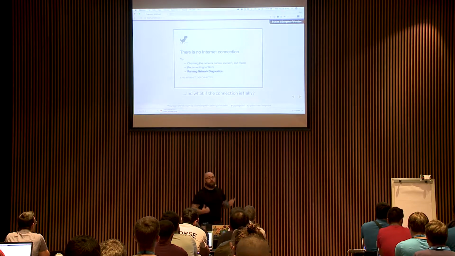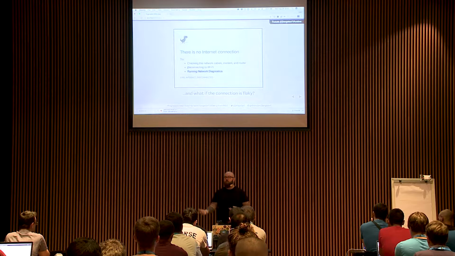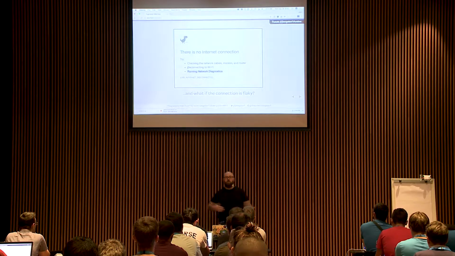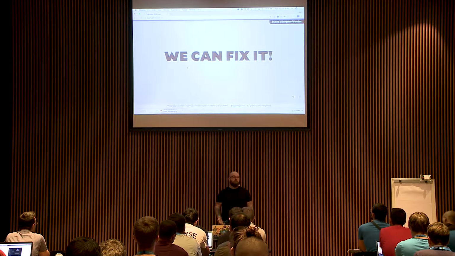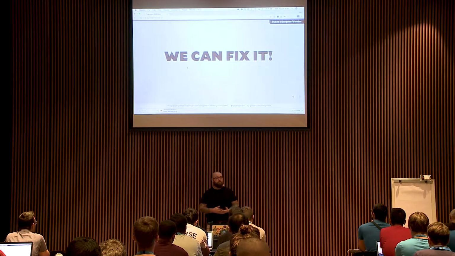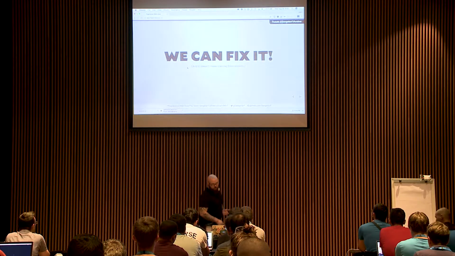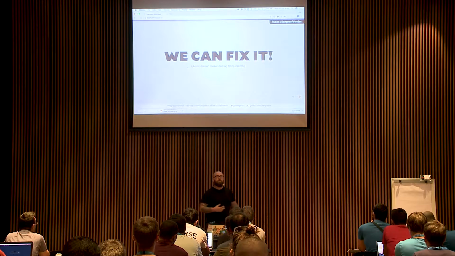And it gets even worse. If the connection is flaky, if you're on a train and you're going in and out of reception, or if you're on the subway in New York or San Francisco, the internet will just cut out. And if you're right in the middle of doing something, you see this screen or a screen similar to it that says, hey, there's no internet connection. But we can fix all of this. We can fix most of these problems, and we can do it without a whole lot of extra work. We don't have to start over.